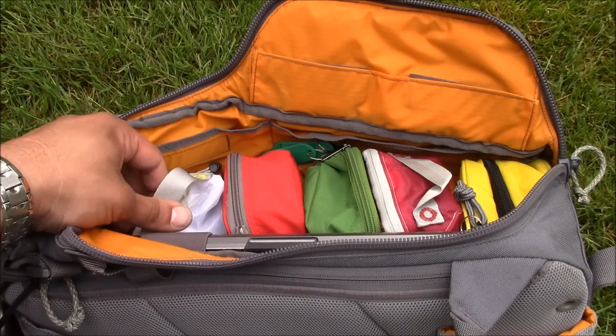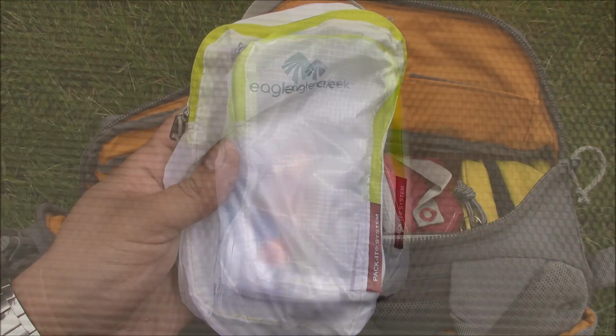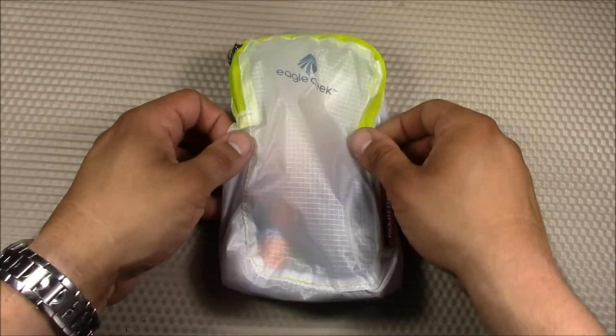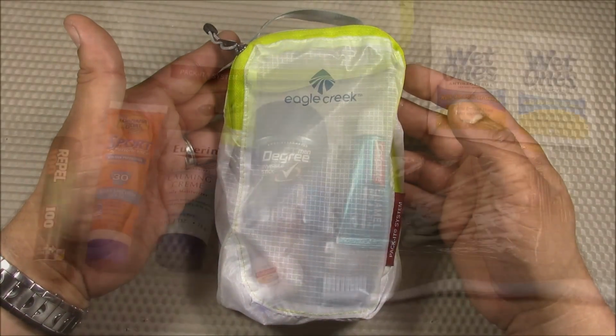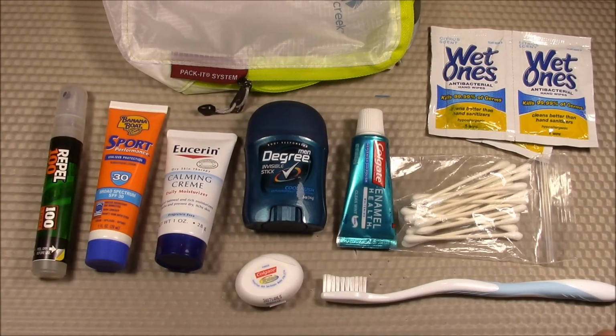The next module in the main compartment area is white, and it represents my Hygiene module. I'm using the Eagle Creek Travel Gear Pack-It Spectre quarter packing cube because it comes in white, which works extremely well with my Hygiene module. So let's take all the items out now and go over them. I periodically need to use the items out of my Hygiene module during the workday, but they mainly serve to prepare for those unexpected overnighters, and I like having my own supplies with me.